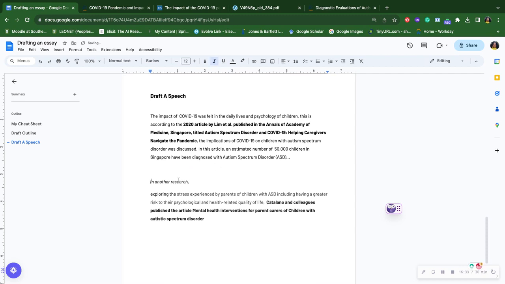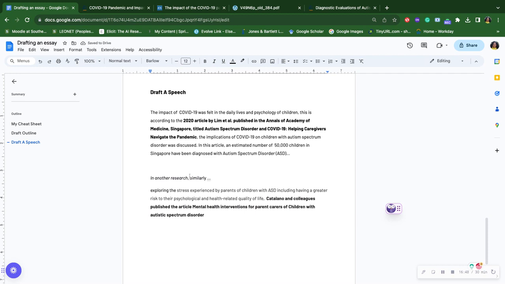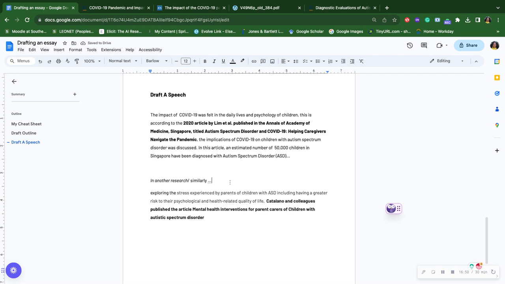So you can say "in another research," or you could say "similarly," which is another way of using transition words, or "similar to the article by them and colleagues, Catalano and colleagues published an article."